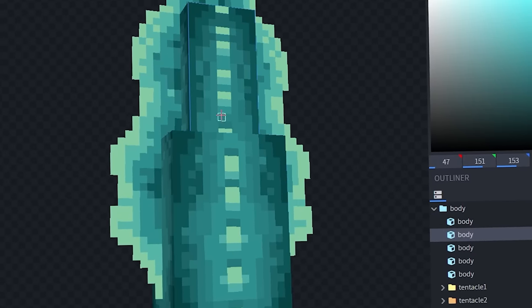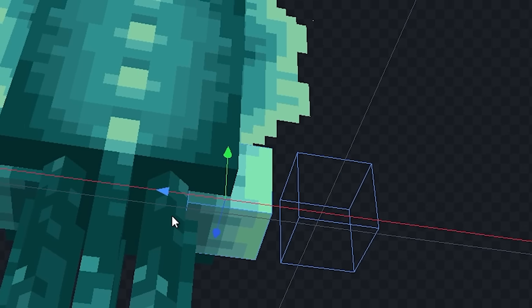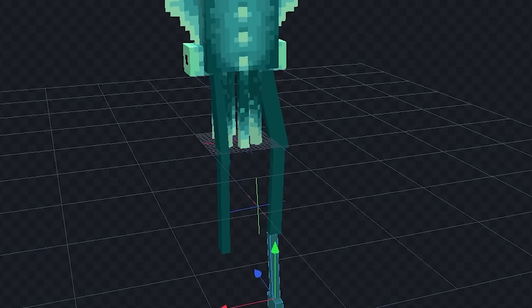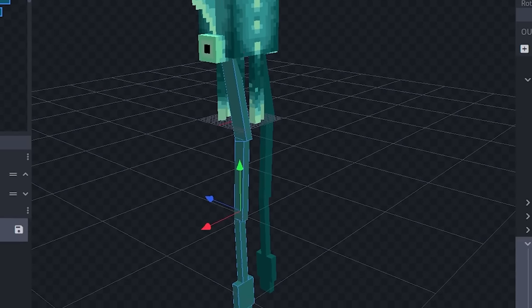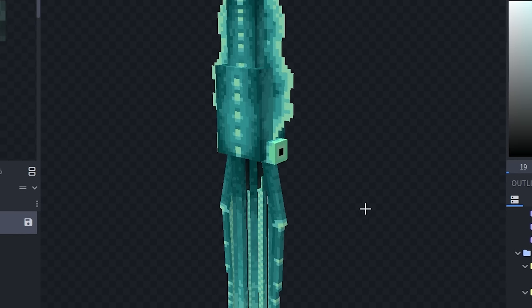I also like the idea of giving these glowing spines along its back. These eyes on the side of his head are goofy looking, but they'll work perfectly. And these really long tentacles will really make the whole thing come together. And now that is a new and improved glow squid.